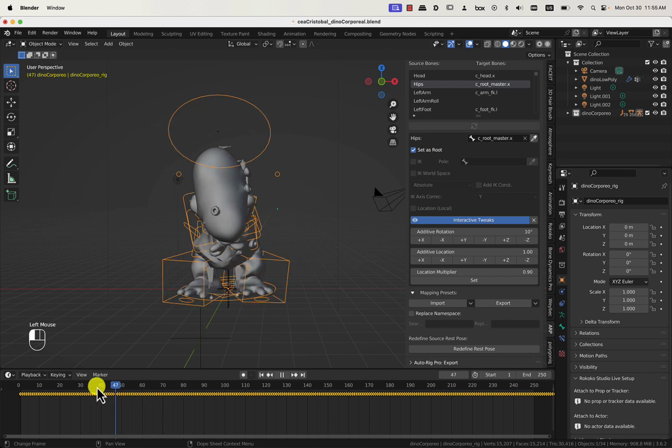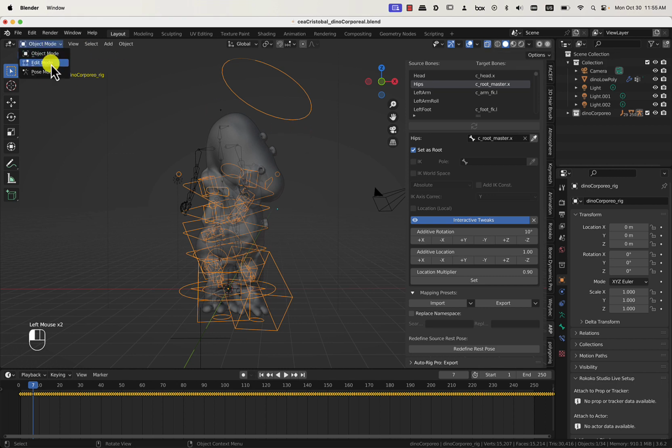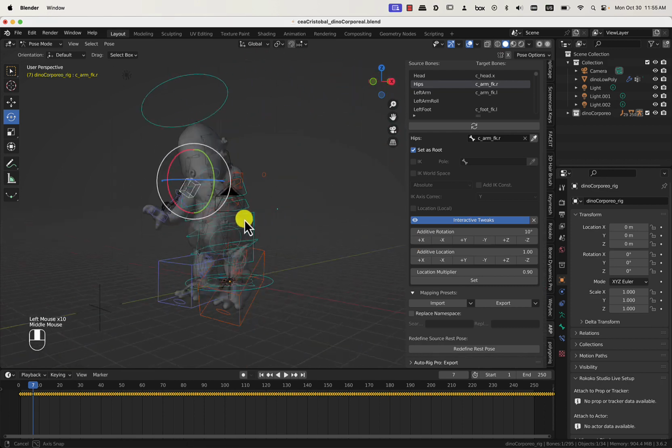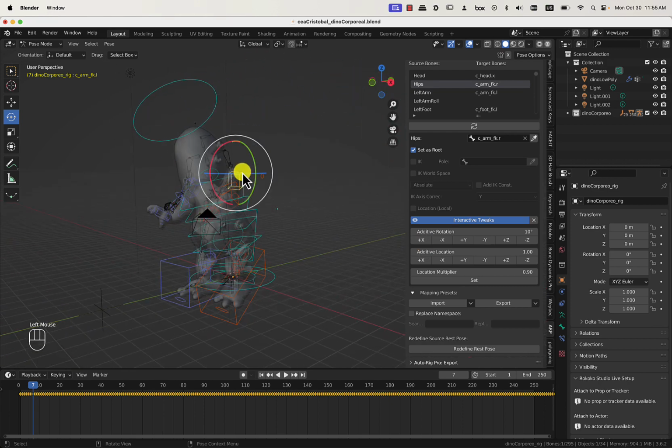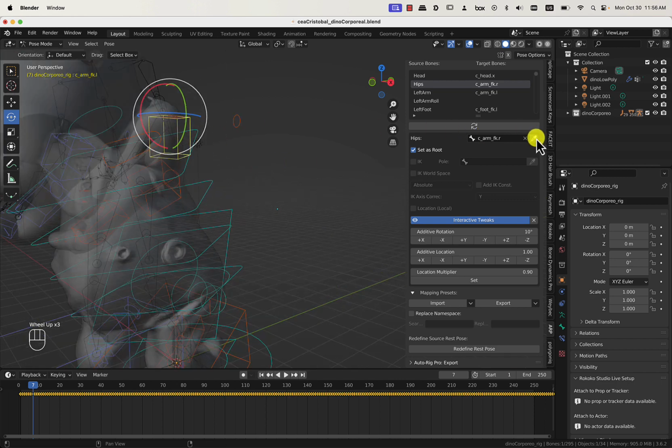The arms are probably in the wrong position. Press the transparency button. Go into pose mode. Check the arm. Press the eyedropper. Press additive rotation a couple of times until the arm is in a better position. Press the other arm there. Press the eyedropper. Make sure you press the eyedropper.